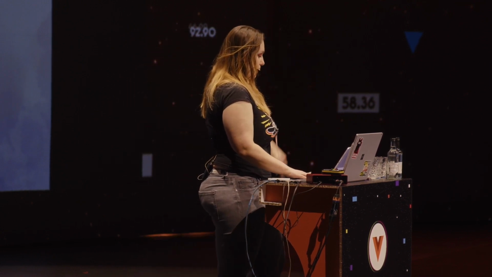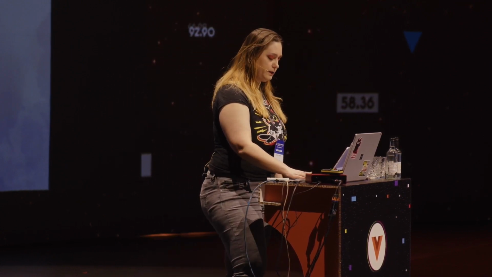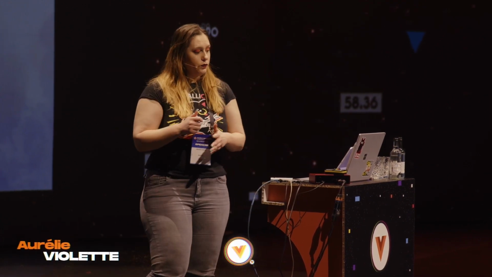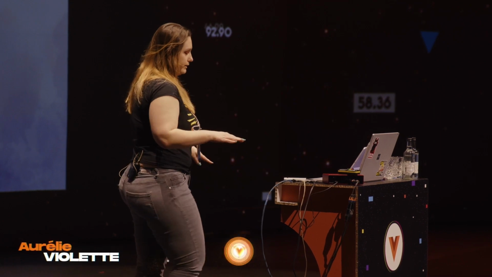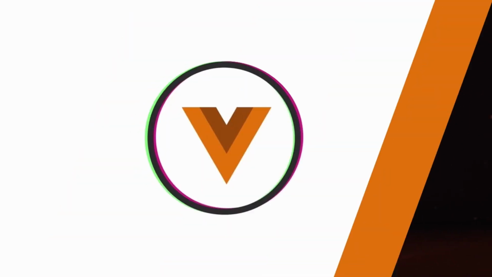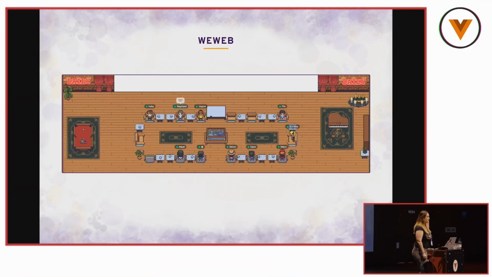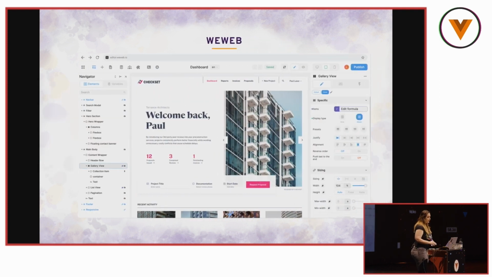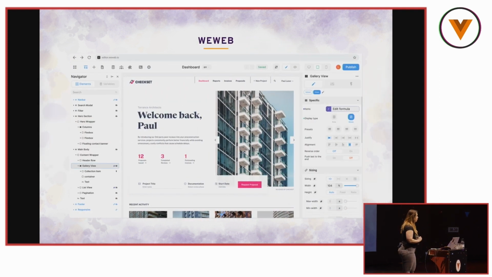So we will talk about performance optimization, but first a bit of context. I'm working at Weweb, so you probably don't know us. We are a small, full remote company. It's us here on Gather, for people who know. This is where we go to meetings. And you don't know us because we are not well known outside the no-code community, because this is what we are building, a no-code web app builder.